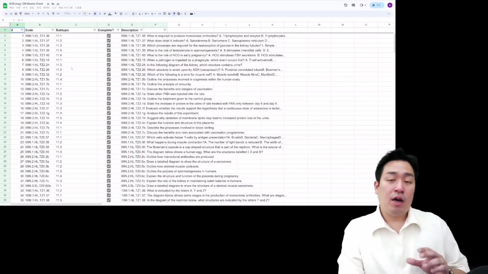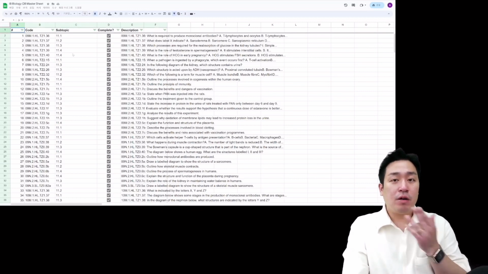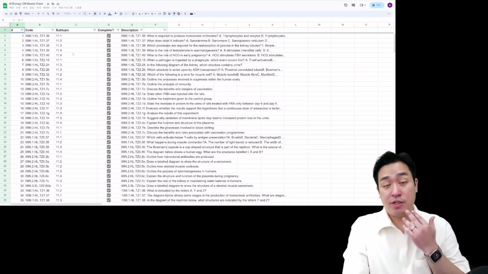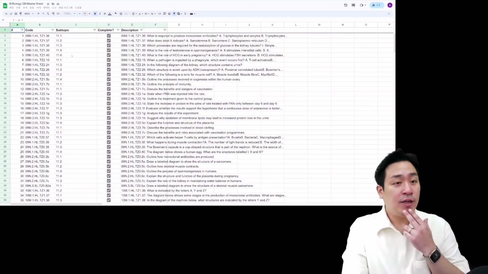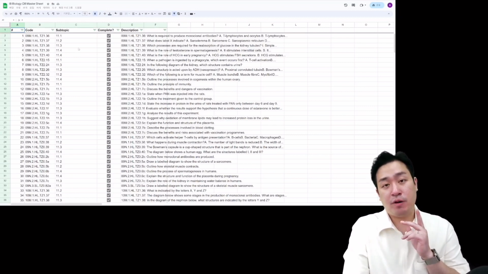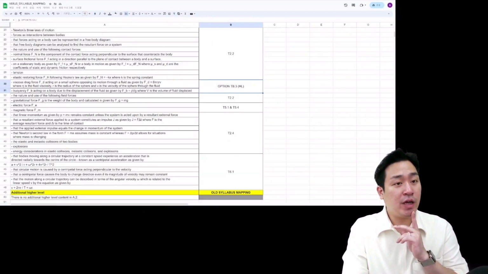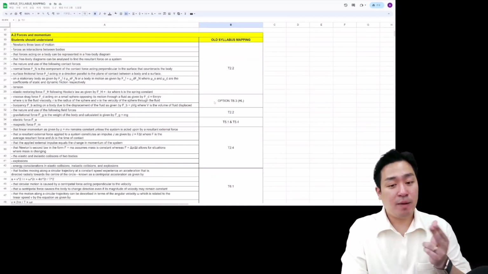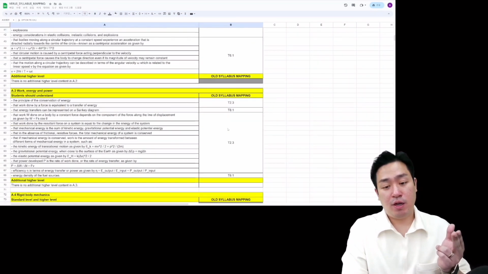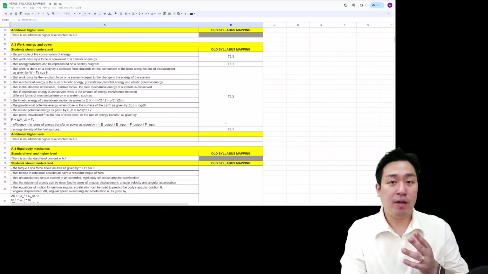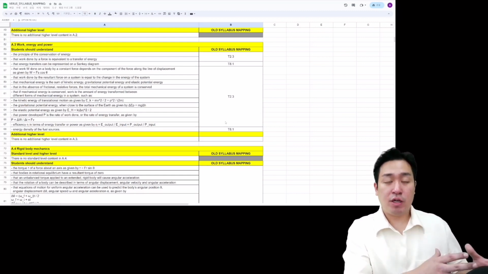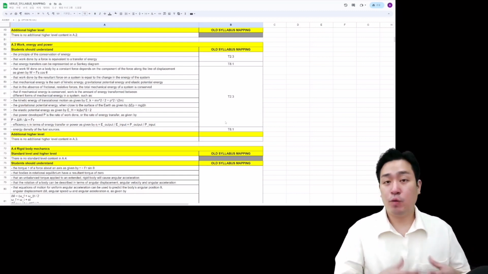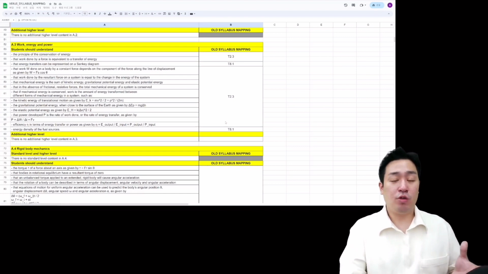Okay? You might be wondering, aren't all the science courses revised this year? So we have to use it differently. Yes, that's true. So we're prepared for that as well, because we have mapped the old syllabus to the new syllabus and the newly coming in option topics, and we know exactly how we have to recombine the questions. So we've indexed the questions so we can recombine the questions however we want. So this is what we do.